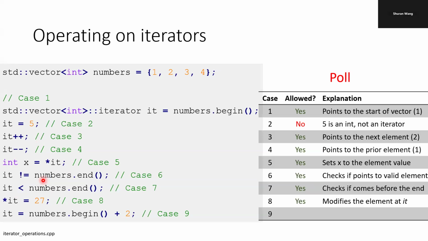Okay, back to case 9. How many of you would think case 9 is valid? So basically, we're doing iterator plus 2. How many of you would think this is not valid? 1 for not valid, 2 for not valid, 3 for not valid. We're actually in vectors, and this is actually valid just in this case. In many other cases, this might not be the case. But thank you for participating. It's really nice seeing the hands up.